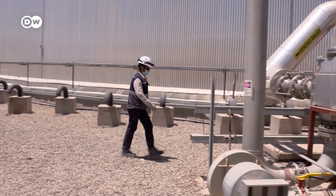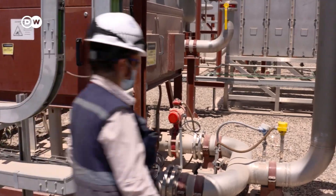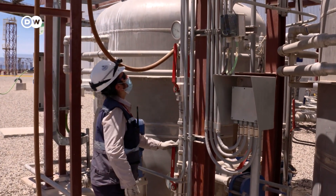Sonjiel Aracena started working at Cerro Dominador in 2015. She's a technician in charge of monitoring the facility's operation. She knew very little about solar energy before joining the project and was trained by the company. She says: I enjoy my work, and I hope to keep developing my skills here. Of course, it's a big challenge for me and my colleagues, but we'll keep going, because for us it also means a secure job.